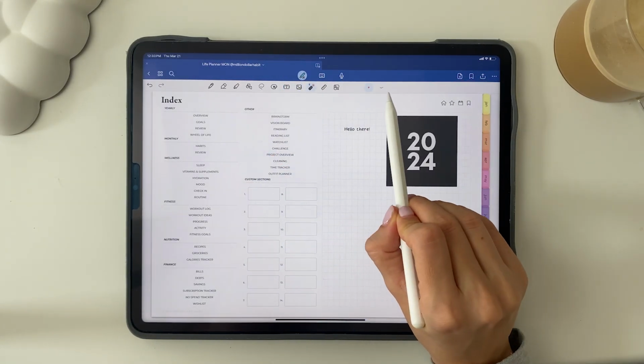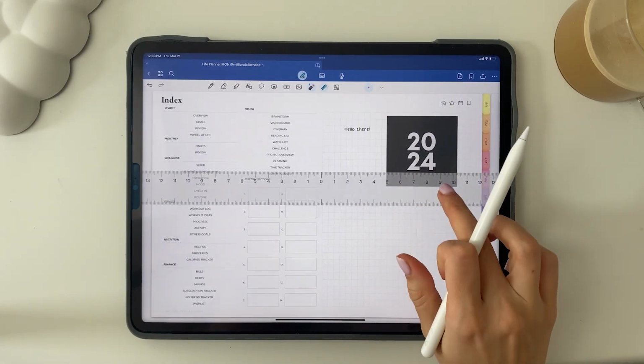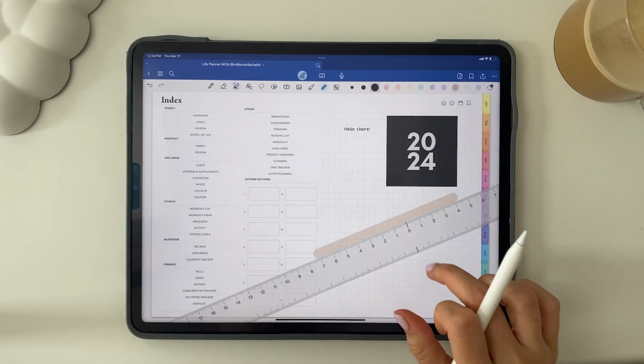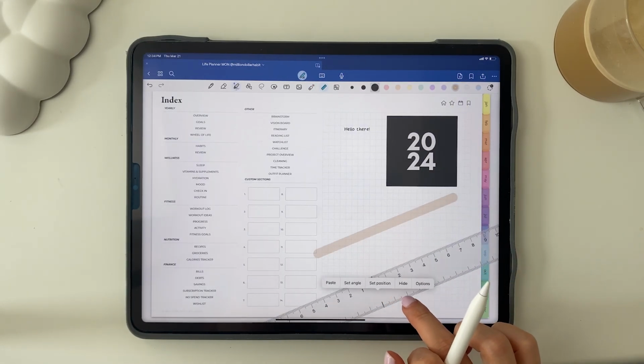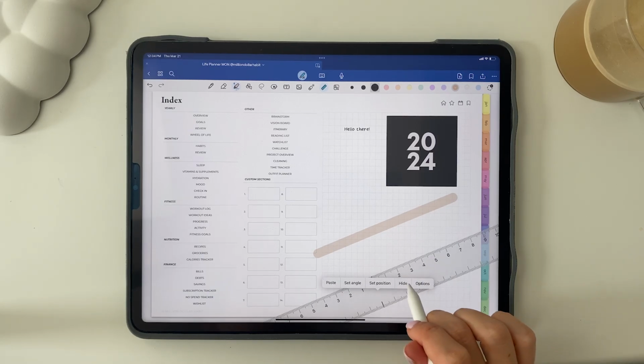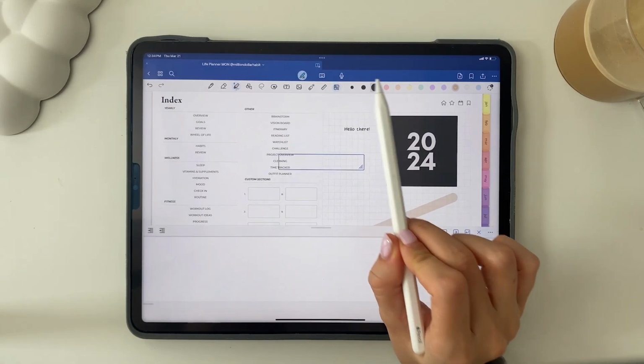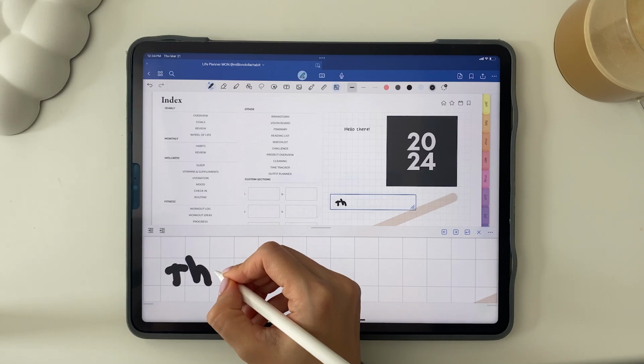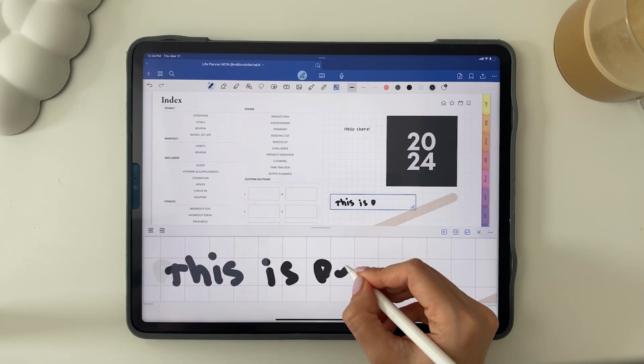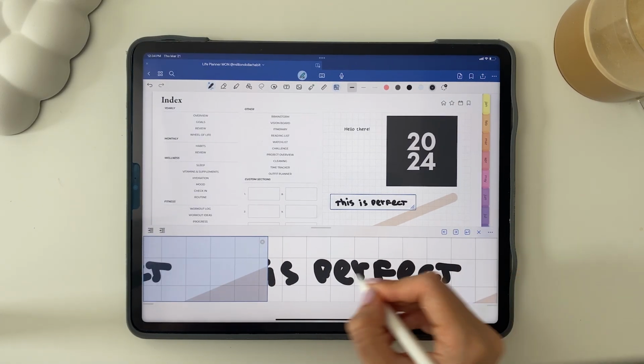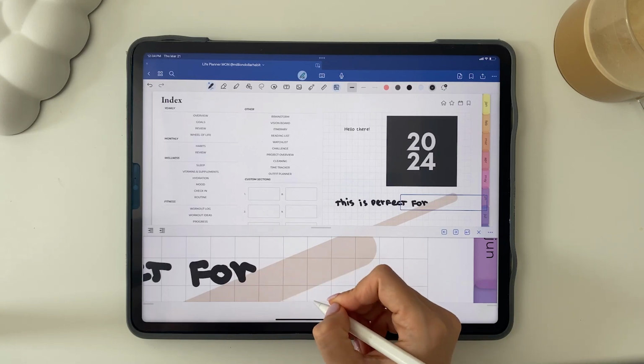Honorable mentions go to the Laser Pointer tool and a ruler that you can use for more precision when sketching. You can hide the ruler by tapping on it and clicking Hide. There's also a zoom window that's excellent for students because it allows you to take neater notes by being zoomed in, and it goes to the next line automatically.